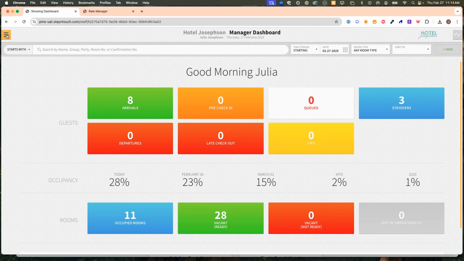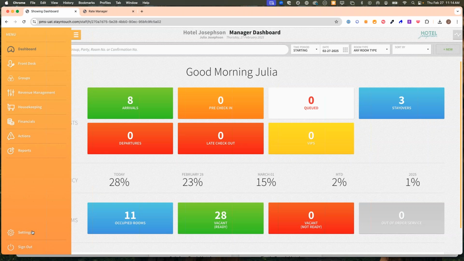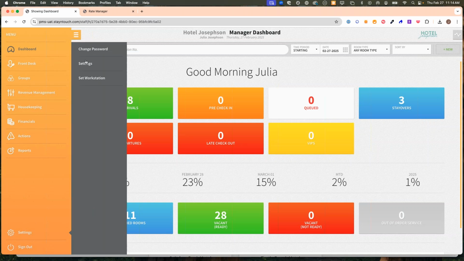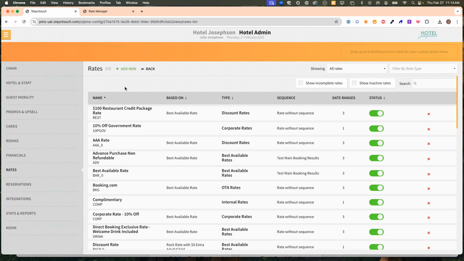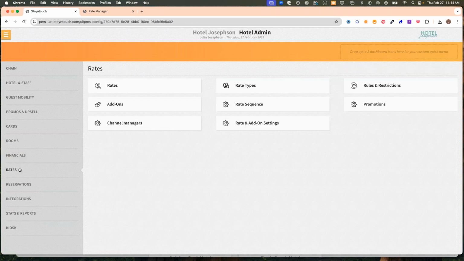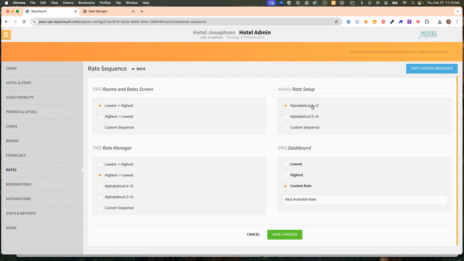And next is related to rate sequence. I'm going to go into the backend settings. You can see right now when I go to rates and rates, I have 33 rates built and it's showing me all of my rates. That's because in rates and rate sequence, I have it set to show in the admin rate setup alphabetical A to Z. Many hotels for a while had this set to custom sequence and it wasn't working as anticipated.